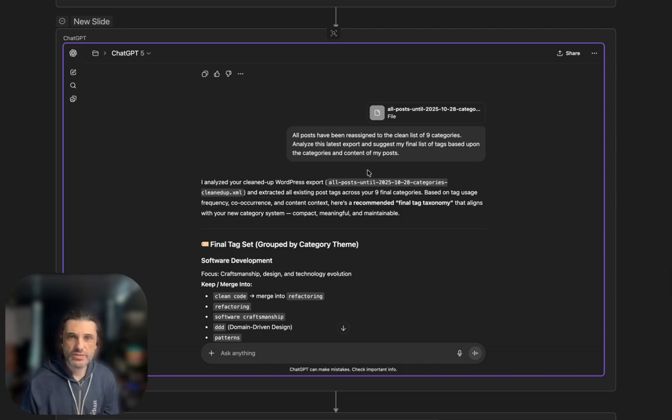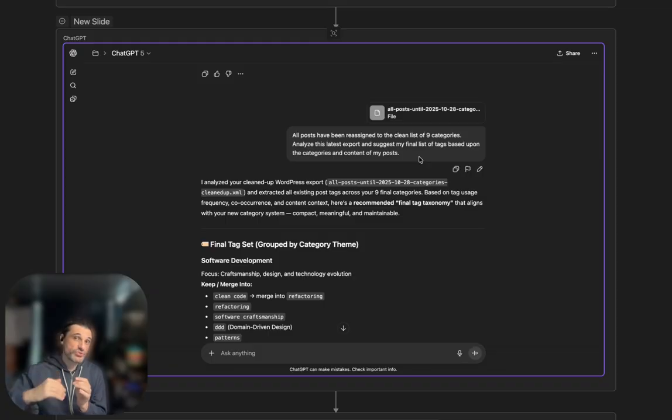And then later came back, I think before I did the Cursor work, all posts have been reassigned to the clean list of 9 categories, analyze these latest exports, and suggest my final list of tags based upon the categories. So this is what happened, and I will show you in just a little bit.